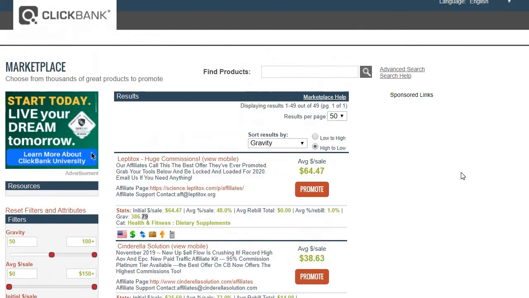Something you want to look for, this is kind of where you can get a lot of the gold. So if you're an affiliate, maybe you're looking for an offer to promote, maybe a niche. You want to look at a few things when it comes to finding offers. For example, if you're going to be putting a lot of work into promoting an offer, or maybe you're going to be paying a lot of money through Facebook ads, Bing ads, whatever it's going to be, you want to make sure that the average sale is actually worth promoting.